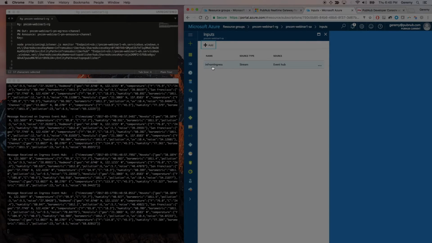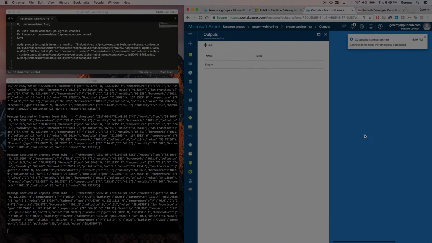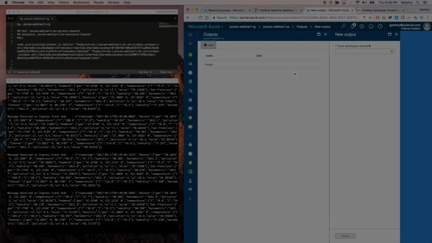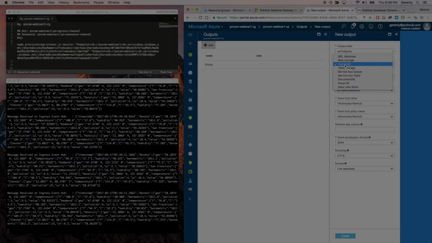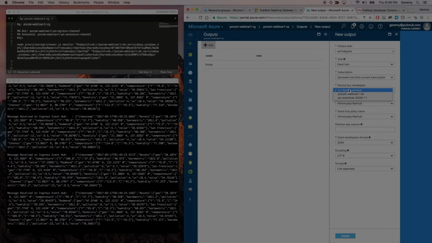So now that we have successfully created the input, let's go ahead and create the output in a very similar way, except using the output event hub values. So we'll go ahead and click Add once again. Similar naming scheme, except out to egress this time for the alias name. We want it to go to an event hub like before. Let's use our subscription for the resource group.